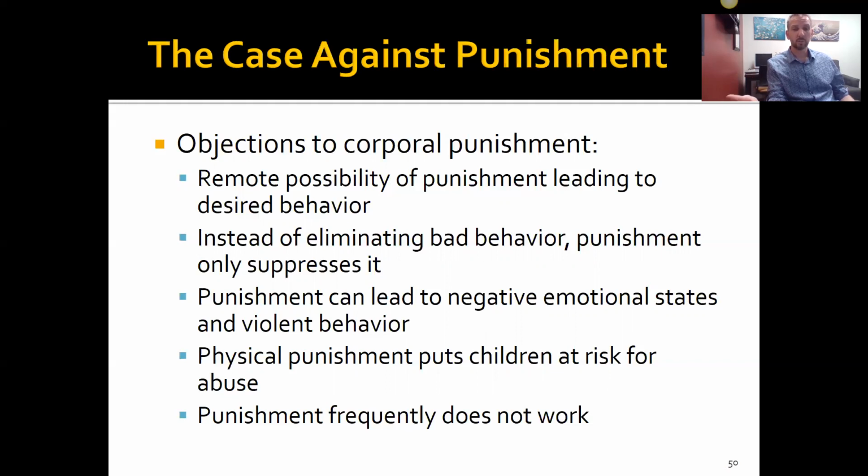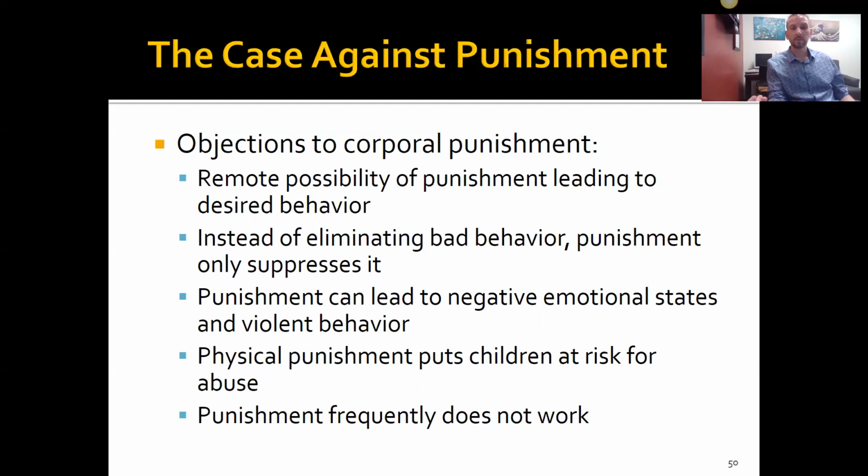It's also, and maybe this isn't terribly surprising, but something to consider, associated with more violent behavior. Kids that are spanked are more likely to be aggressive and to use violent behavior on other kids, and grow up to use violence as adults.